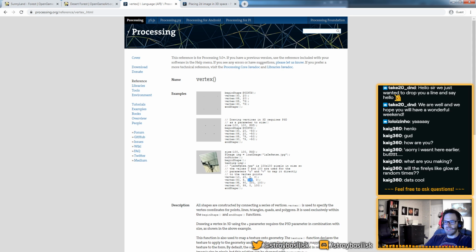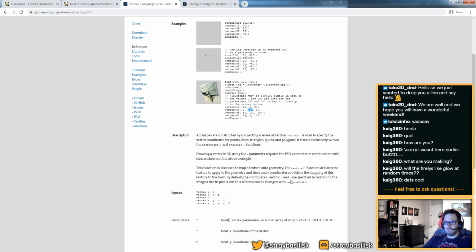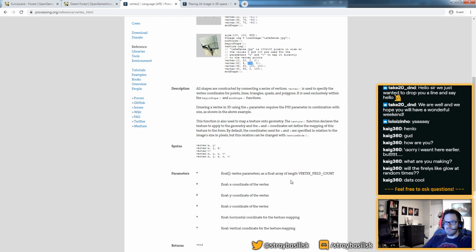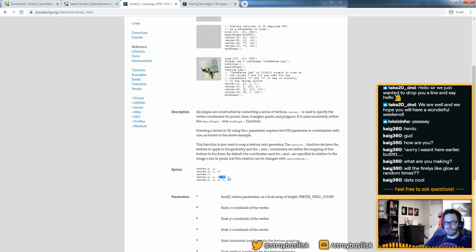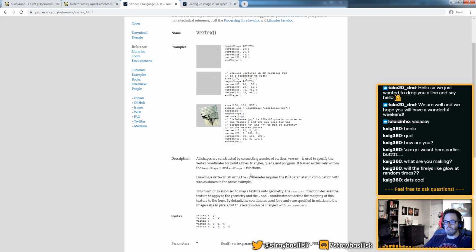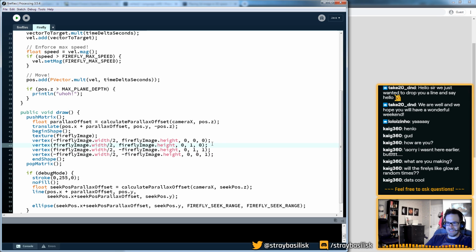This is weird also. Why is this 100? Guess that's to do with tiling of this texture. So normally UV would be between 0 and 1. Maybe it's like pixel UVs. That's conceivable that they're doing something like that.